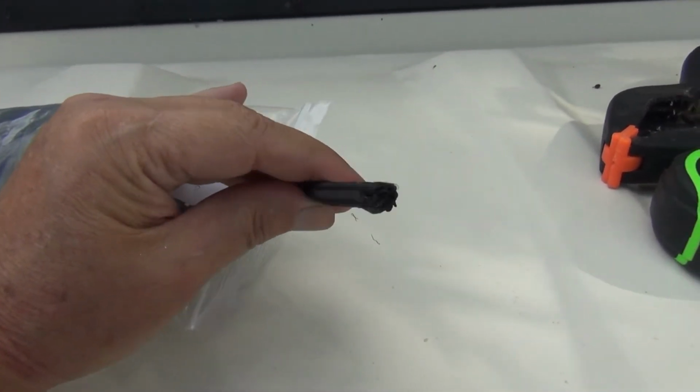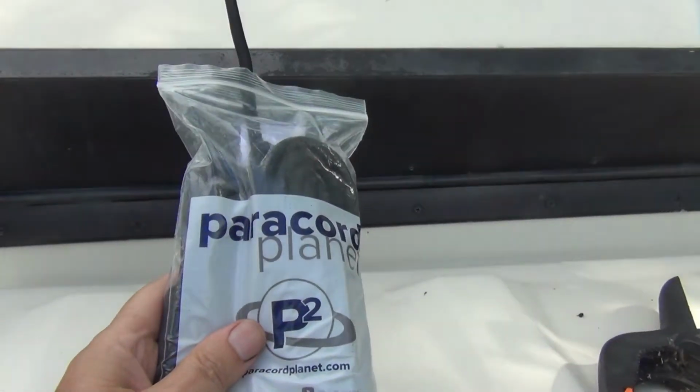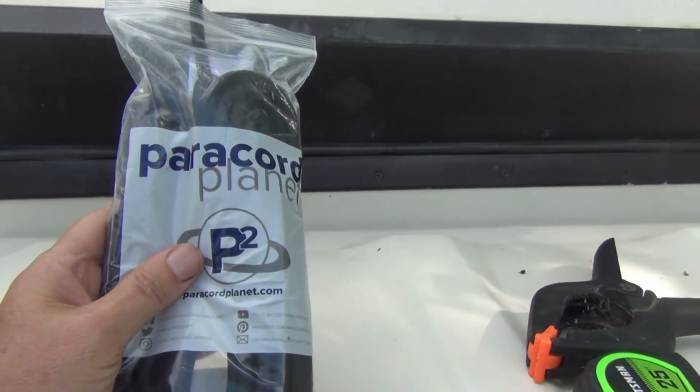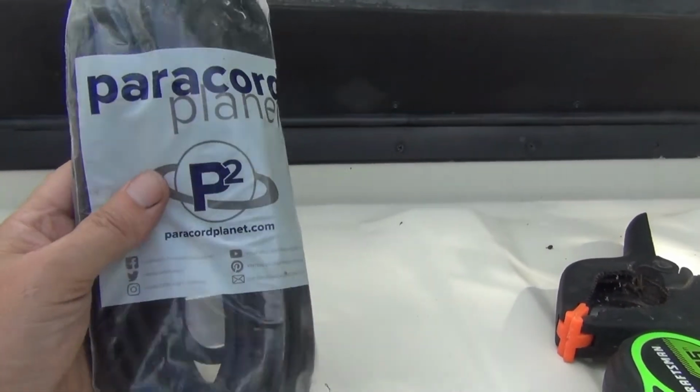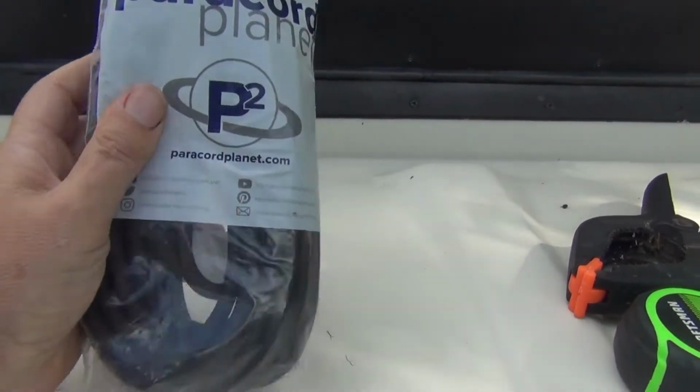This is a 5/16 inch cord. I'll use this to replace the cord I have up there. Again, it's not expensive. This is not a hard job to do. Sometimes you have to replace these every few years. Again, you get a big bag like this and it'll last you a few times.